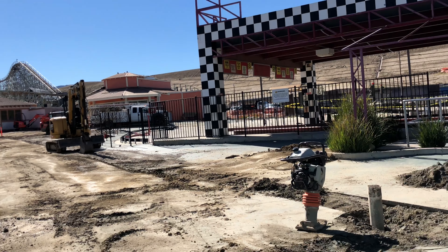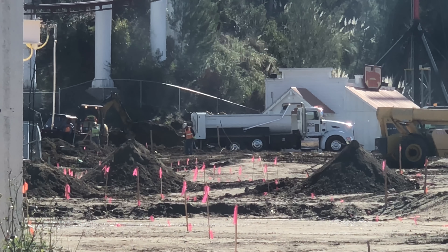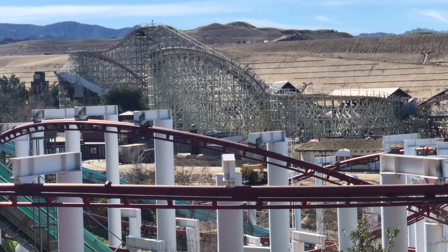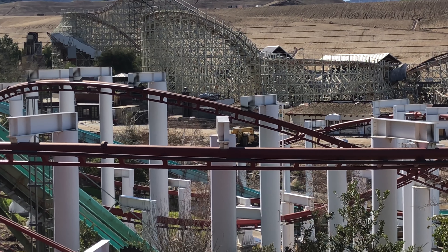No visible work on Apocalypse today that I could see, but I'm sure they have been working on it. I know they've been doing a lot of retrack — a couple of my other buddies that do these updates have seen that they have been working on the track. But I can't see anything today. From this vantage point, you can see that all the track from Apocalypse is gone, so they are replacing that, which is awesome. I can't wait for that to reopen — it's going to be a really nice ride because Apocalypse is a pretty solid roller coaster. Nothing too visible from this vantage point; it's just slow progress right now, and I'm sure they're just waiting for all these pesky storms to leave.